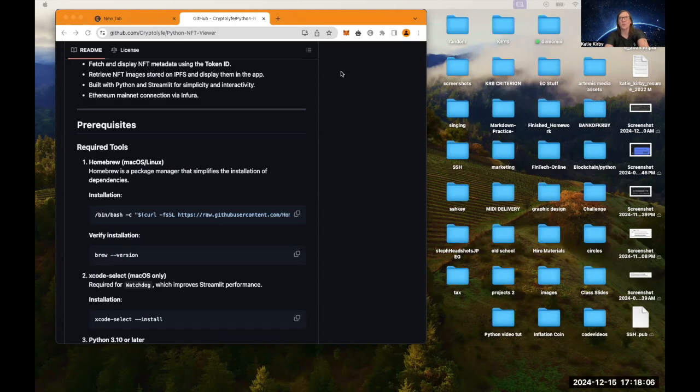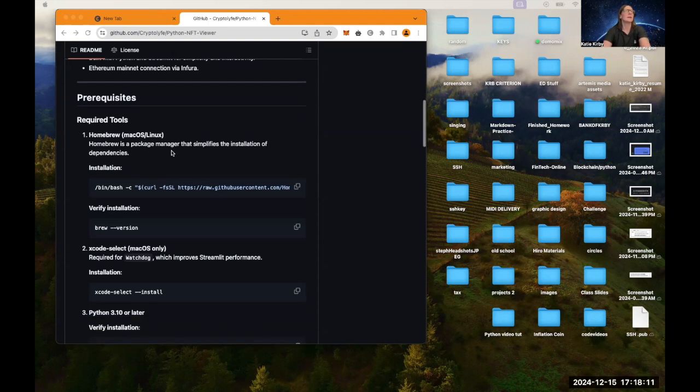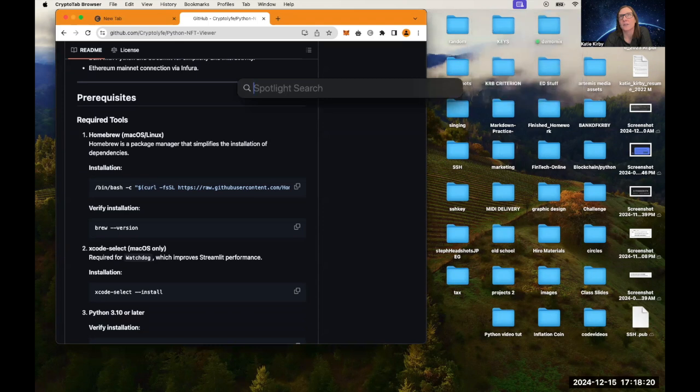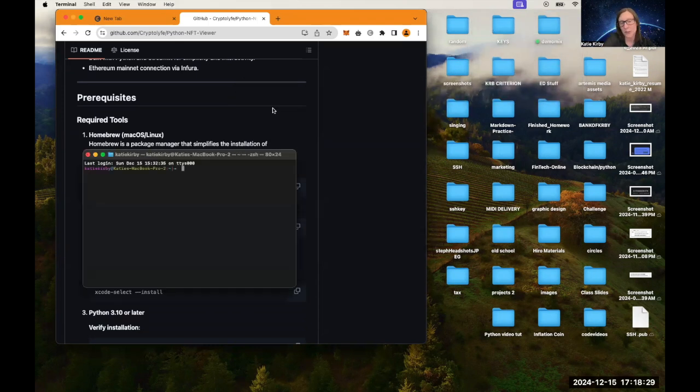Okay, so first I'm going to walk you through getting set up, installing all your dependencies. So if you're a total noob and you've never done any of this before, you want to pull up a terminal. I'm doing this on Mac, so I'm just going to go up to this little bubble here, type terminal. On Windows, this will be your command prompt or PowerShell. And if you're really wanting to get into development for Windows, you should actually look into getting Git Bash installed. It's more developer friendly. If you're on a Mac, all you need is terminal, much more simple.